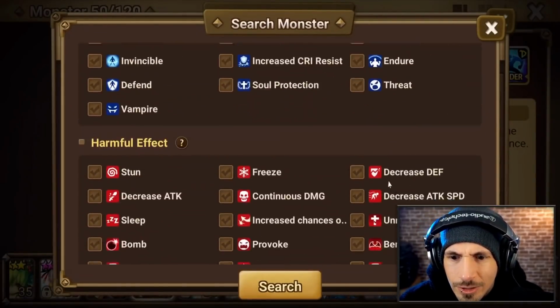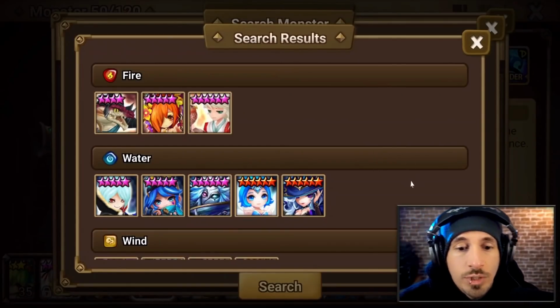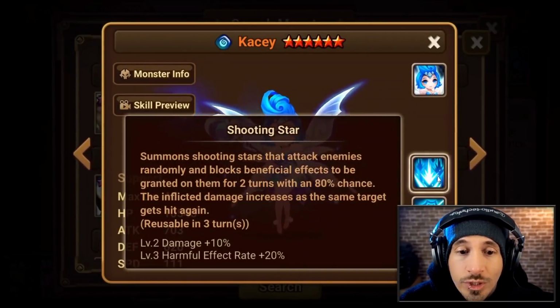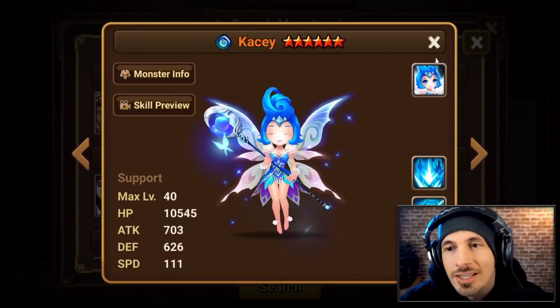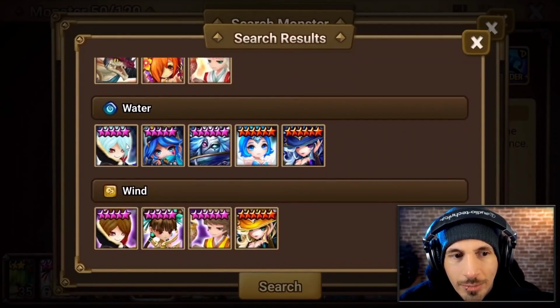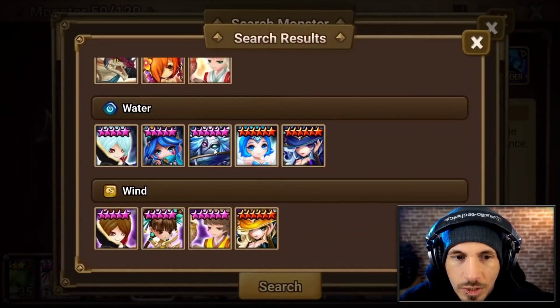So let's take a look at the other units that have block beneficial effects and see if we might like something else more than we do HECKERSON. Oh, right, we have Casey who blocks beneficial effects over here with Shooting Star. She's a support unit as well, the only thing is Casey can do a crap ton of damage, which HECKERSON really doesn't. Then we have, oh, I forgot about this guy, which nobody uses. Oh, no, it's the second skill that does block. It's a single target block beneficial effects.